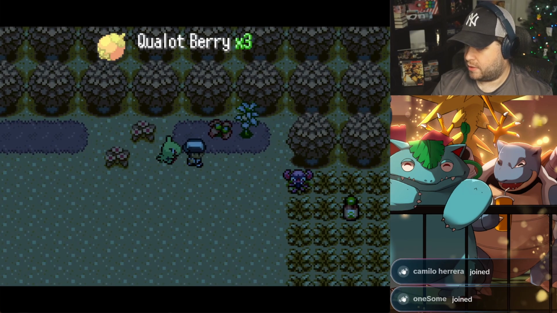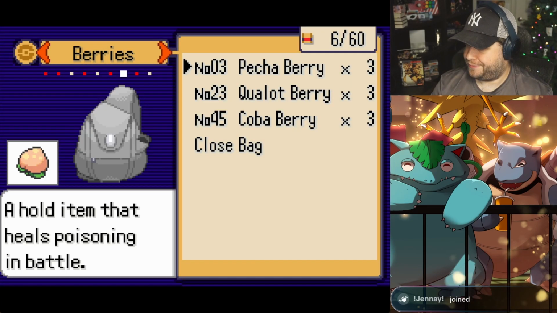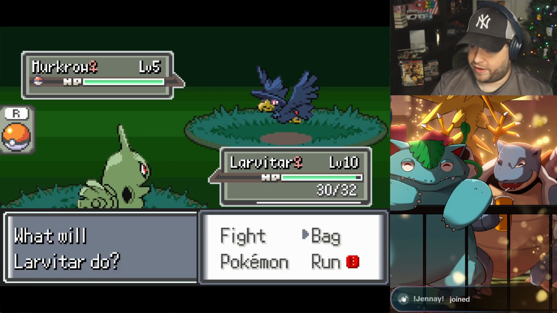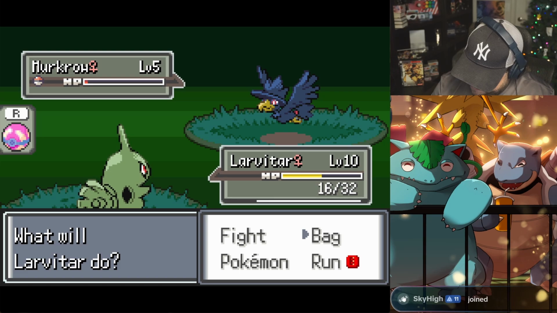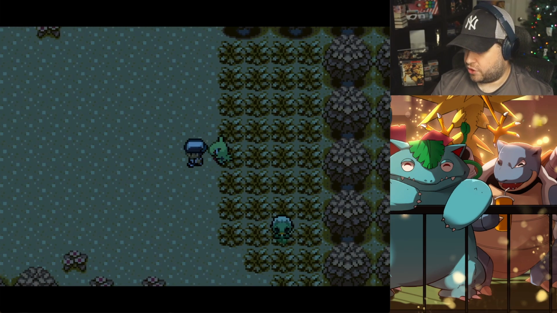Got some Heal Balls. Fallout Berries. Petcha Berries and Cobra Berries. Nice. We will catch Impidimp. Impidimp, not super useful, but it does have its functionalities as a support. We get Murkrow as well. Murkrow, very, very good. If it stays in the wall. Murkrow, super useful. And then Scraggy, again, same thing. Very, very useful. Good early on.